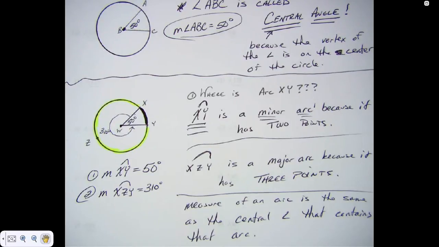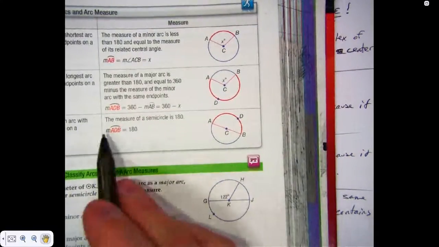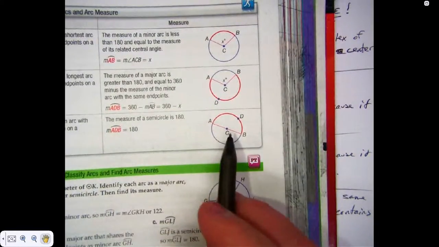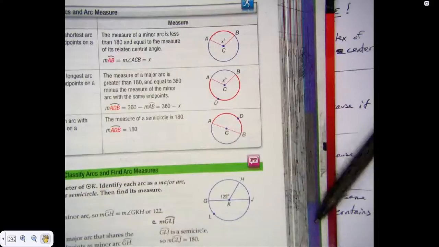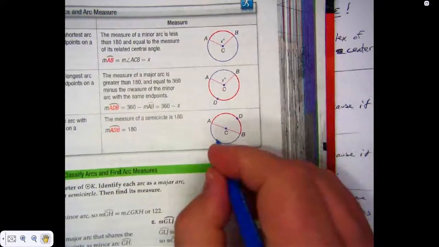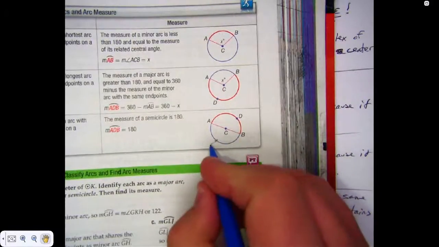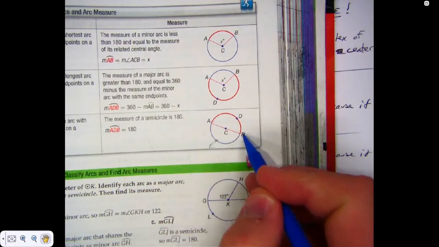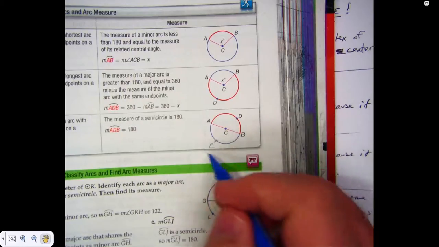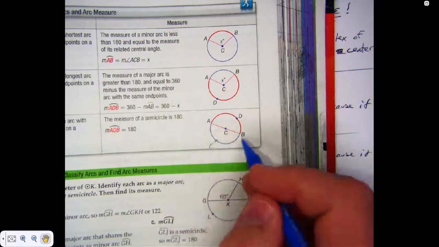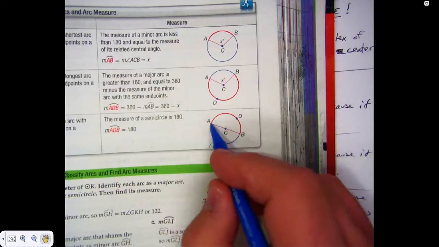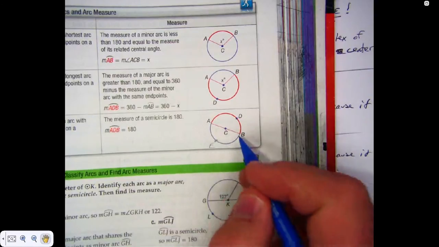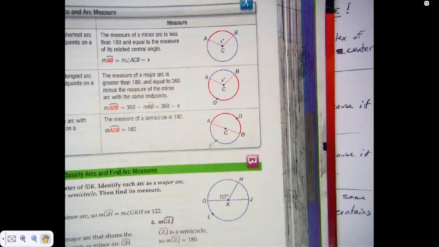And if you look in the picture here, a semicircle you have to write as a major arc. See, let's say, I'll use a pencil, you had one down here, and let's make that E. You can't just say arc AB when it's a semicircle. Why? It's like anything else. Would I know where you were talking about? I wouldn't, would I? I'm saying, okay, are you talking about going under or going on top? You would have to say ADB or AEB. Okay? So remember that with a semicircle.